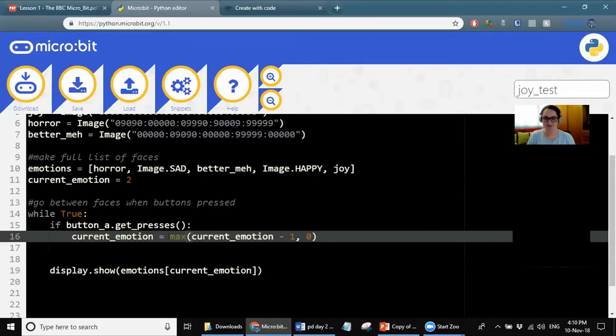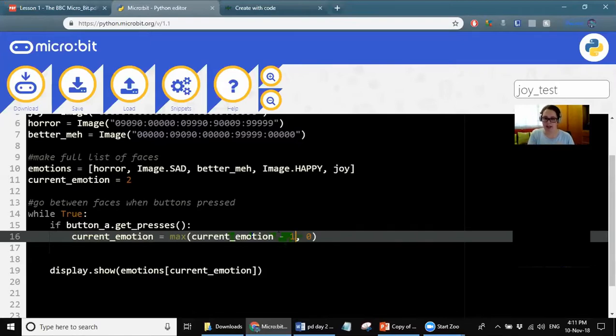So basically, let's try and break this down a little bit. In this line of code, I'm assigning a new number to our current emotion variable. So whatever current emotion was before, let's say I started with 2, if 2 minus 1 is smaller than 0, then you need to set current emotion to 0.